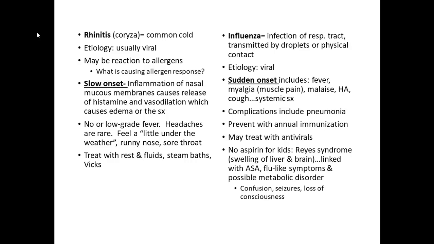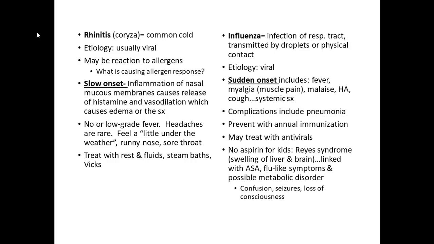Rhinitis or coryza you might see. It just means a common cold. It's viral. Might be allergies. Slow onset. You guys know this stuff. And the mucous membranes are inflamed. Histamine and vasodilation. Edema around the eyes, nose, throat, sore throat. Sometimes there's a fever, sometimes there's not. Feel under the weather, runny nose, sore throat. Not a big deal. I'm going to increase my fluids, and I'm going to use Vicks.